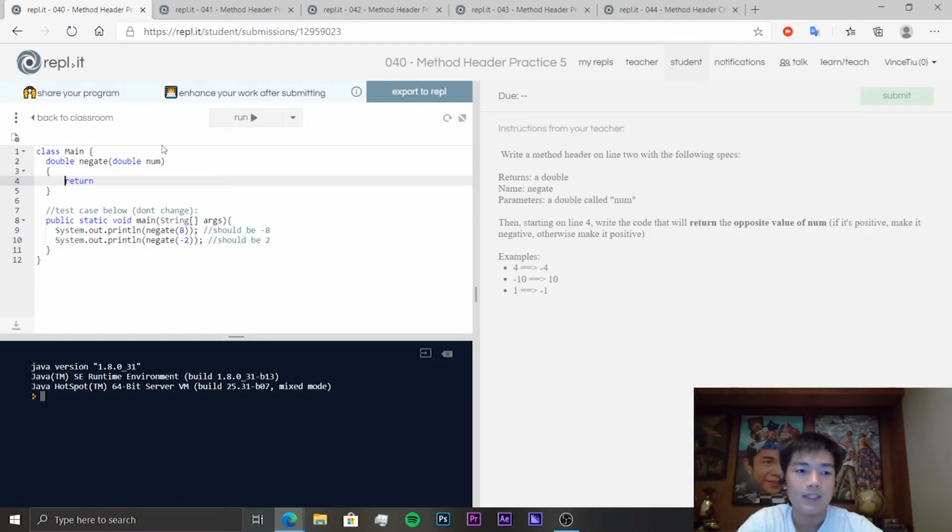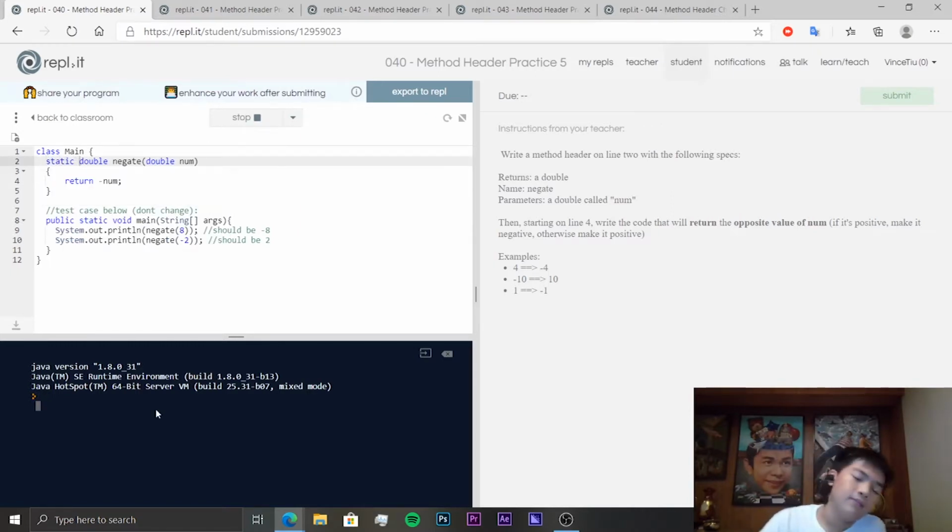What return does is it takes whatever numbers, variables, or values are on the right side of it and returns them from the function. If we want to return the opposite value of num, the simplest way is just to return negative num. That's it. If it's a negative number, then num will become positive. If it's a positive number, then num will become negative. That's all. And of course, we put static here.